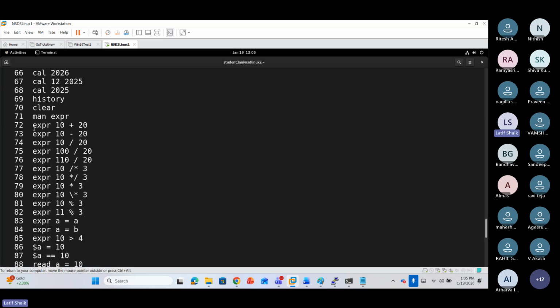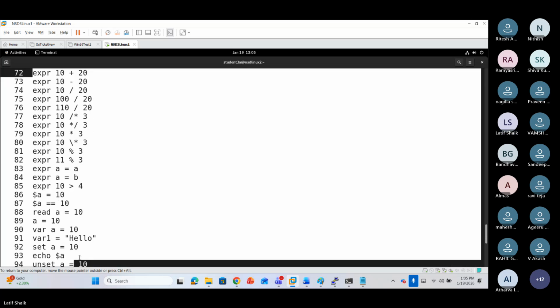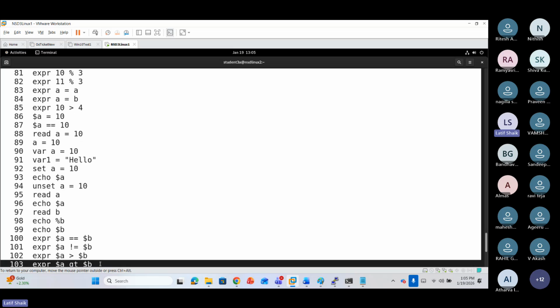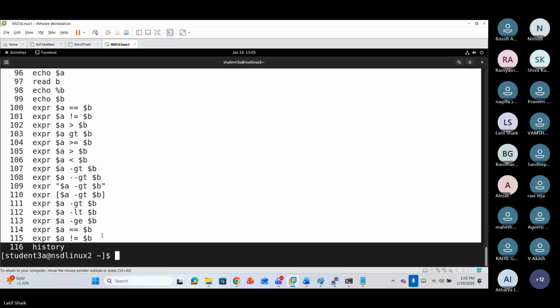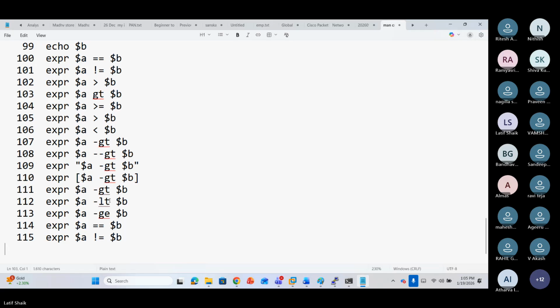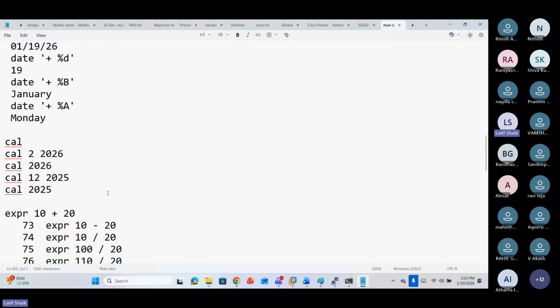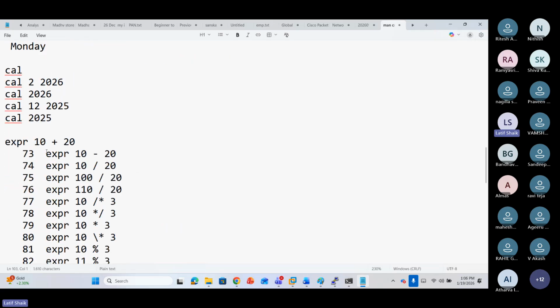So generally we use this under scripts. Mostly, again, if you have scripting in your syllabus, then definitely we will see that one. What we observe from here is first the arithmetic expression. Compulsory spaces are important, guys. 10 plus 20 means there is a 10, space, plus, space, 20. That is important.